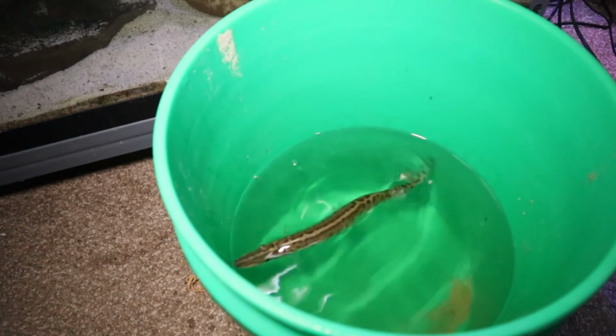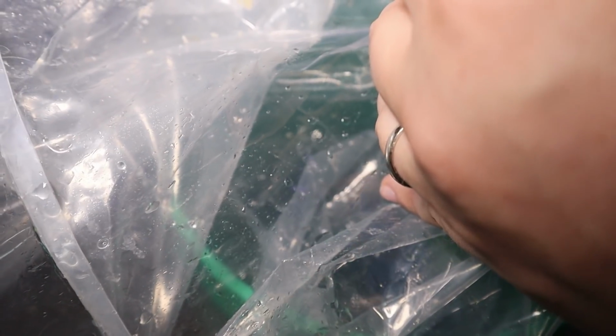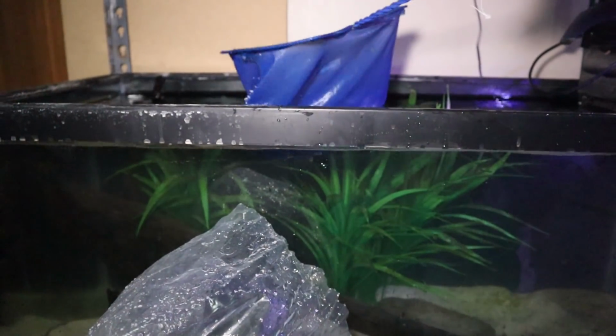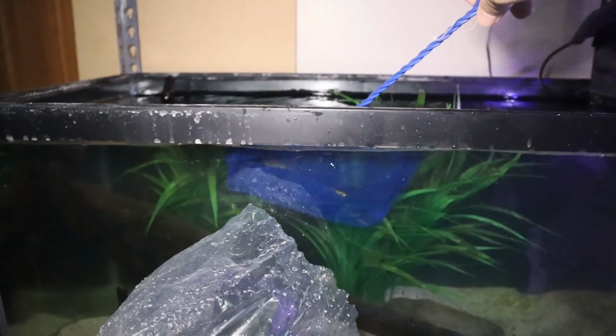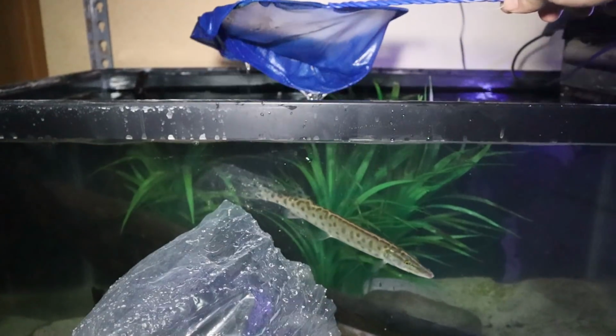Oh, first look, he is gonna jump out. Oh yeah. Man, if only I wasn't worried about this fish jumping based on previous experiences. Yeah, he's spooked. This is what I was trying to avoid. I don't want to stress him out, but I don't want to like pour him through the net. So if we kind of scoop him here, pan him up, kind of tip the net, let him swim out on his own.